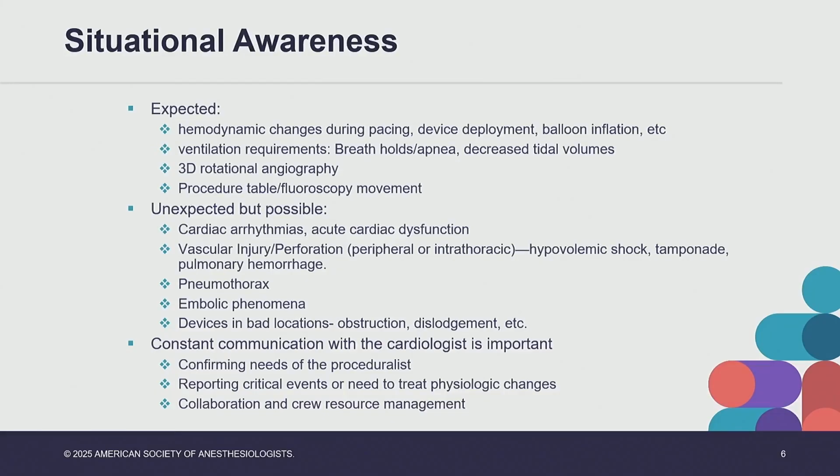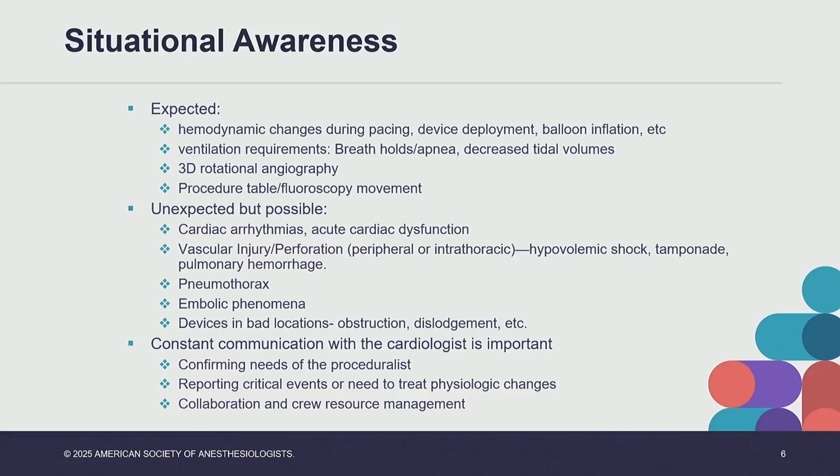There's a lot of things we expect to happen in the OR, and some things we just need to be prepared to deal with if they arise. Very common things are hemodynamic changes during pacing, during our EP cases, device deployment, anytime a balloon's inflated. We're going to have changes in our end-tidal CO2, oxygen sats, or blood pressure. So we have to be ready to deal with that. Our ventilation requirements, we frequently need to have breath holds for an extended amount of time or decrease our tidal volumes to limit movement during a precise catheter placement.